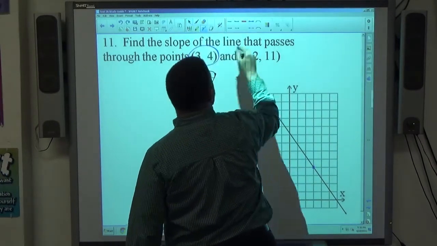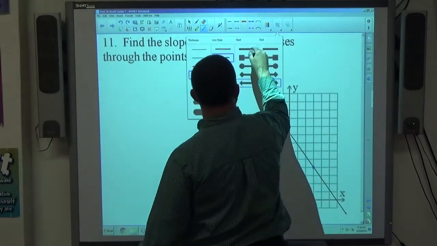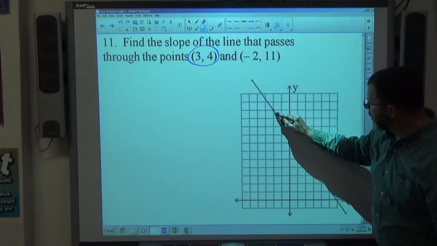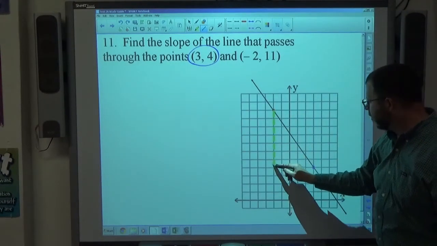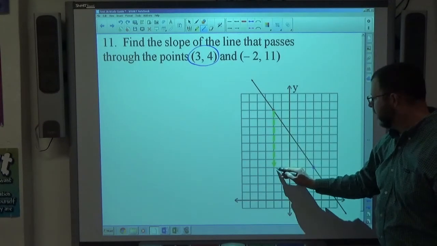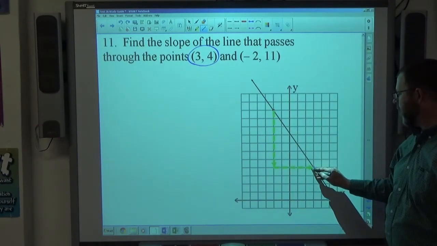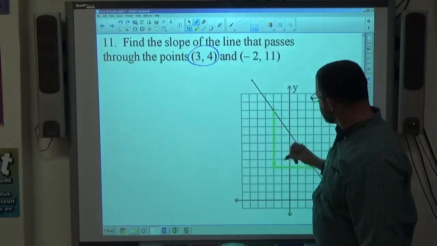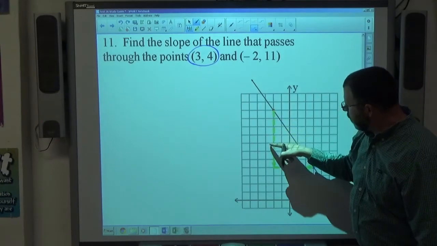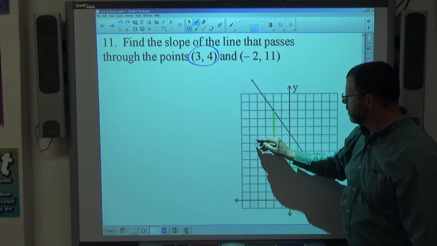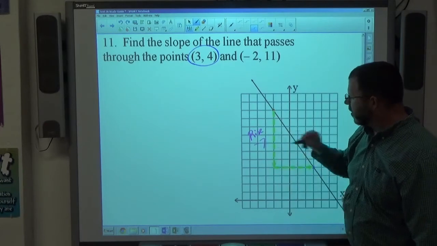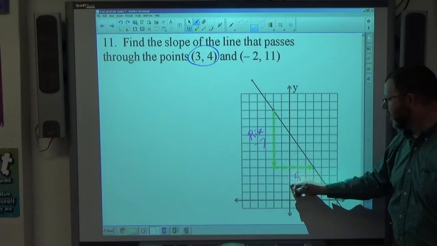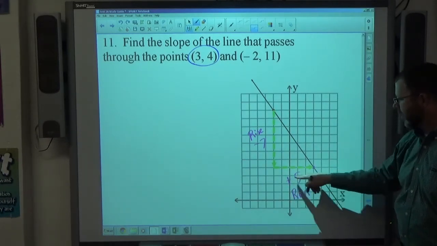Okay, slope is defined as rise over run. So if I want to go from the red dot to the blue dot, I want to first go the rise, which is the vertical change to get to the right height, and then the run, which is the horizontal change to get to the right spot. Okay, so if I'm looking at these 2 things, I'm going 1, 2, 3, 4, 5, 6, 7 spaces down. Down is a negative direction, so it's negative 7. I'm going 1, 2, 3, 4, 5 spaces right. Going right is a positive direction.